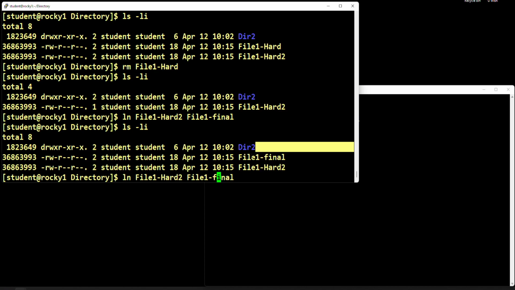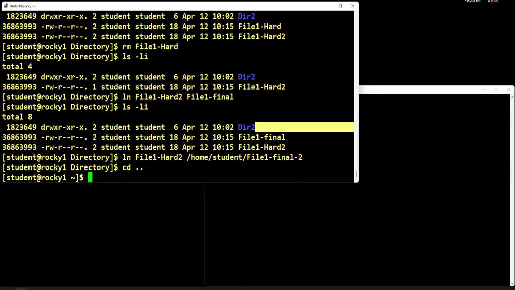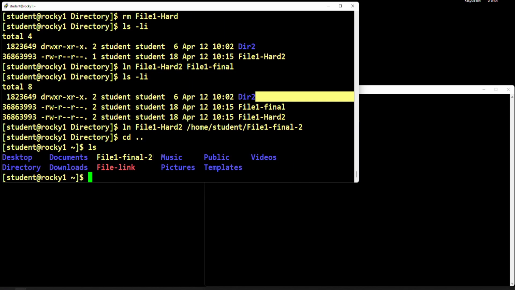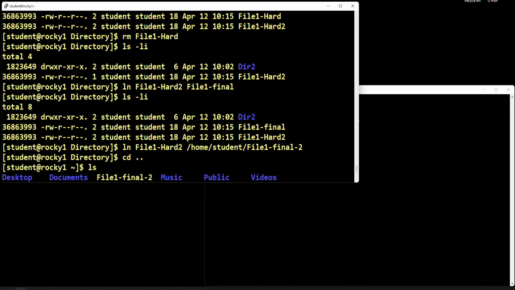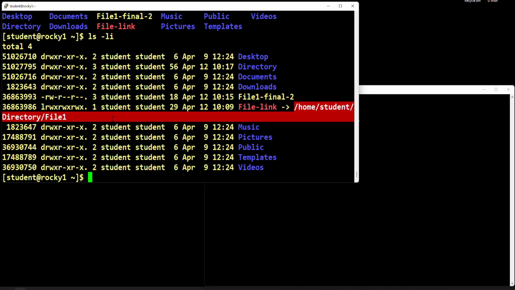I'm doing this in the same folder, but I could just do something like home, student, final 2, and it's there, final 2, and final 2 is here. You check the inode, this inode 993 matches this one, which means that this alternate name for the file is now in a different folder.